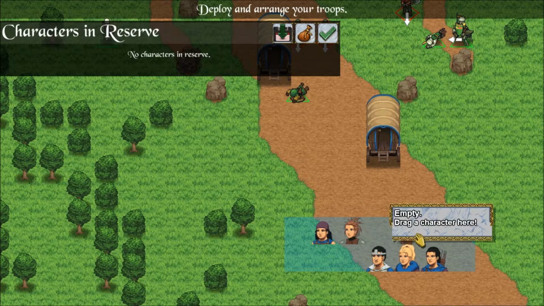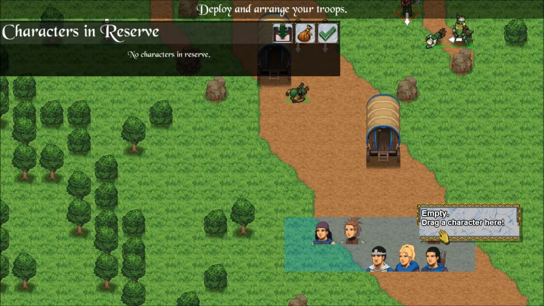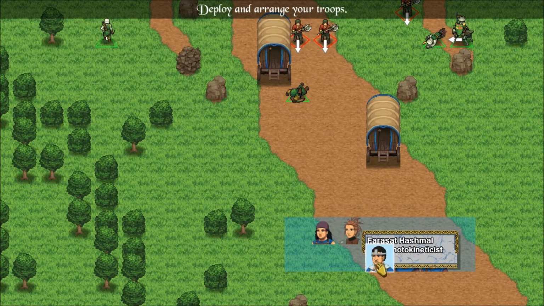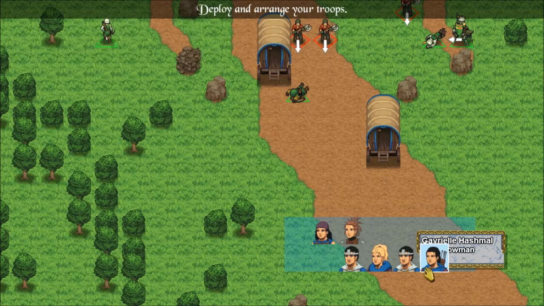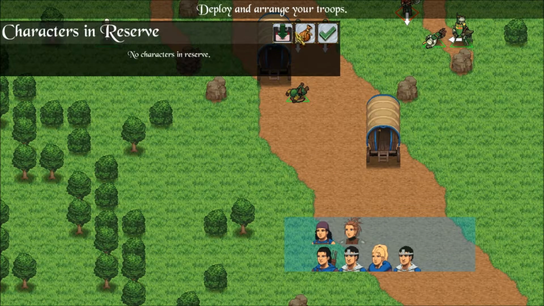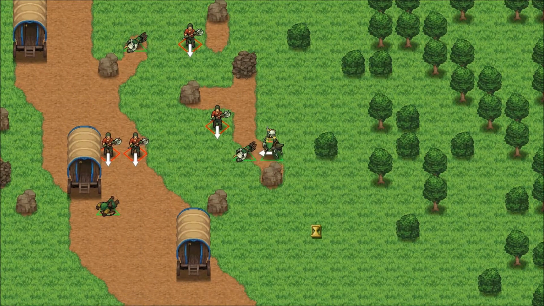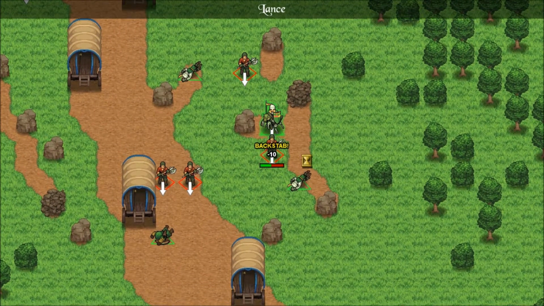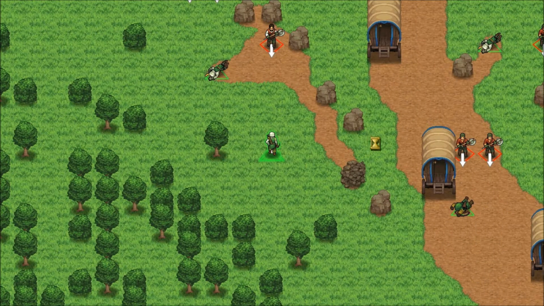Wait, what? Why is there... Okay, so you can see right there now, Emma has appeared there. That's a little weird. That's not supposed to be right. They're supposed to be there. So I'm going to keep them there, and we'll put her there. Okay, then we'll hit start, and this should begin the battle. The green guys are going to start off the battle first, and then we're going to start talking about how the combat works and all that.